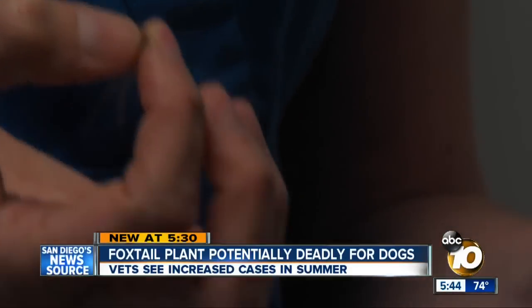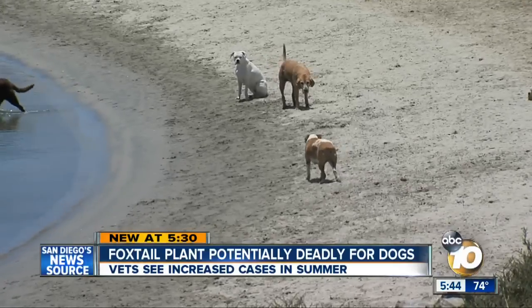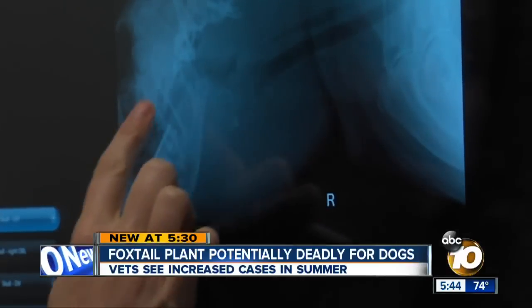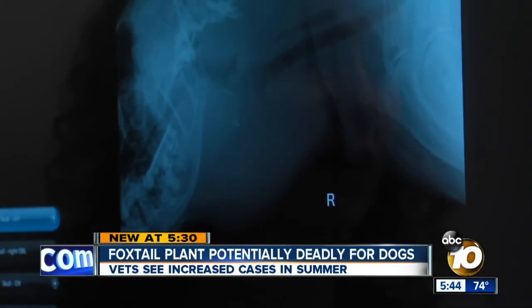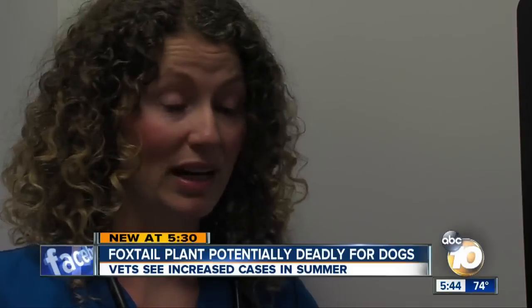It kind of acts like a fishing hook. She's seeing two to three cases every day. This whole area is soft tissue swelling caused by the foxtail. This x-ray shows a dog who ate a foxtail — it could have migrated. These can migrate to their brain, to their lungs, and trying to find it in the chest cavity is like a needle in a haystack.